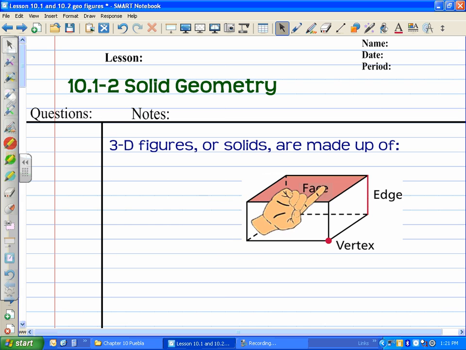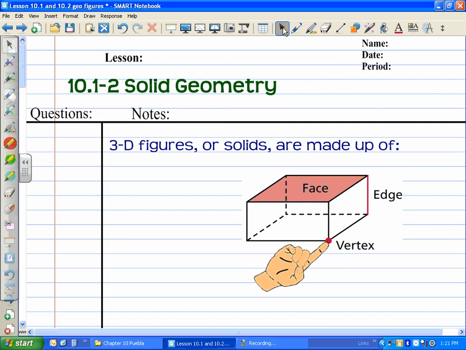So I have a face up here. This particular figure has a face here, and here's another face here, this shaded square here, that's another one. Here's another face over here. There's a face underneath. There's a face to the left over here. There's a face back here. Okay, those are all faces.